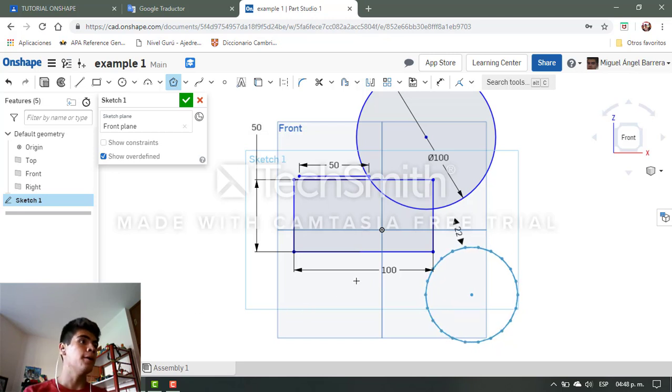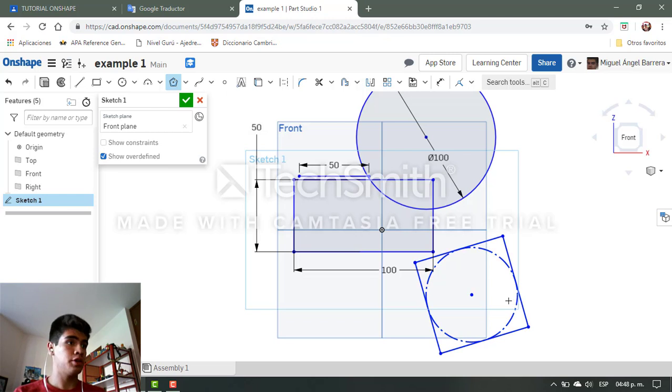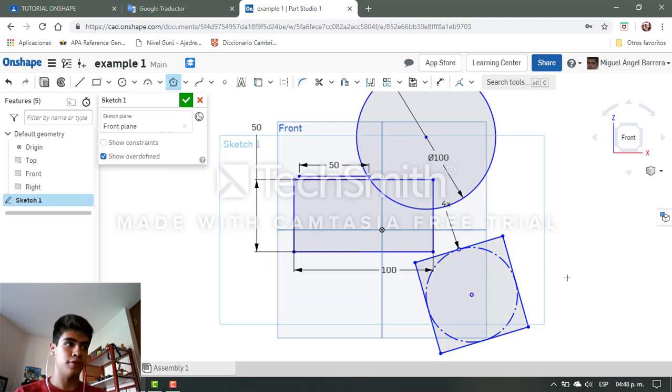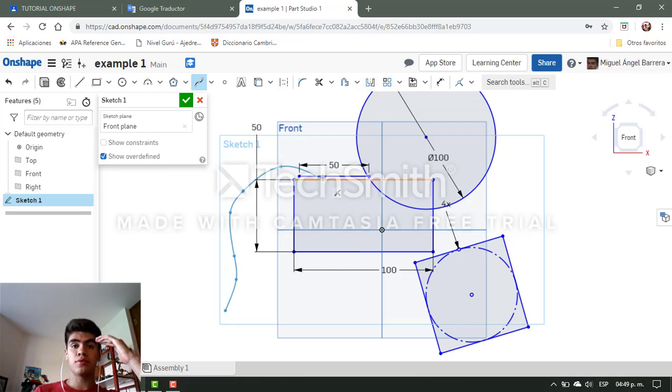As we can see here in my documents, I already have so many examples of what Onshape can do. I think that Onshape is a very good application because it gives you the opportunity to create the things that you want. For example, this one is a piece of an engine, something like this. It simulates that. So I think that this application is good for three-dimensional design.